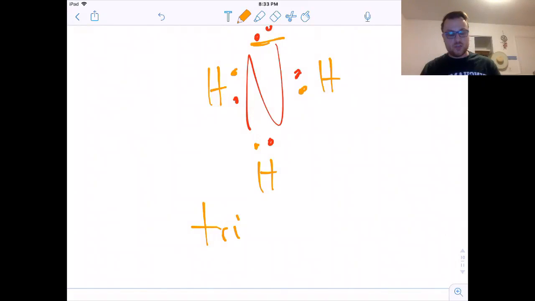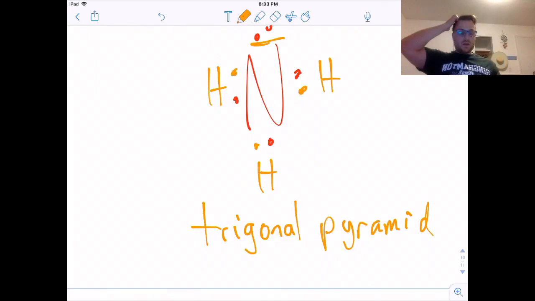Now, in terms of how important it is to know these shape names, it's hard to say. Some years they like to ask questions about them, some years they don't. I don't remember the last time they asked a question on the shape names, so I'm just playing it safe and putting it on there anyway.